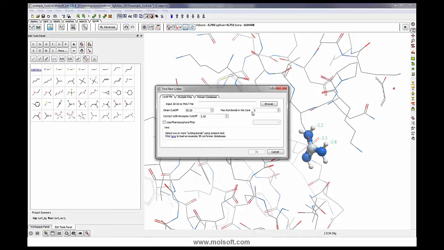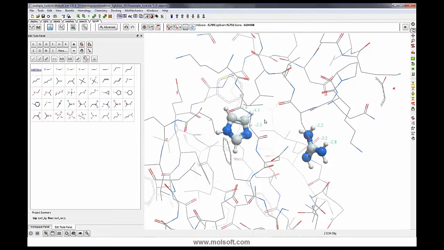You can set the maximum number of rotatable bonds in the linker, and then there's a cutoff for the contact with the receptor, and you go OK, and you'll get in a similar way as before with the substituent screen. You get a table of linkers for this structure.